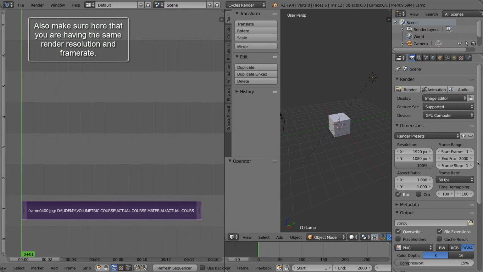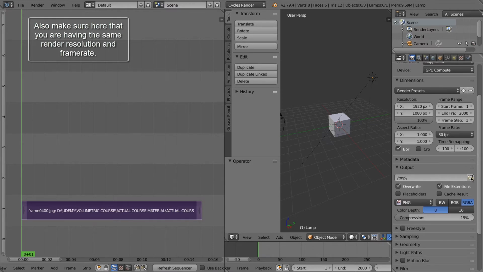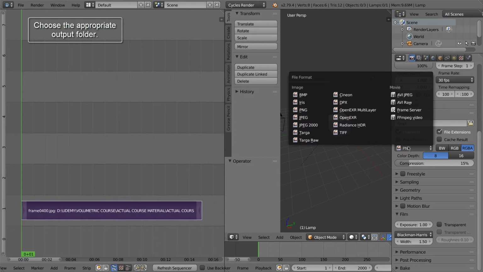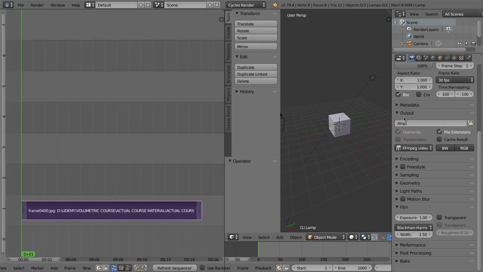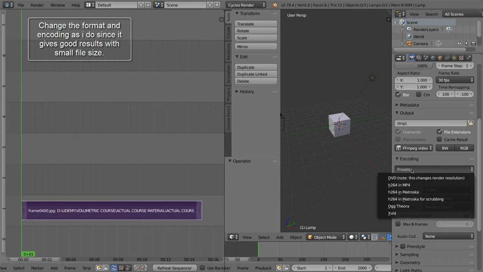Also make sure here that you are having the same render resolution and frame rate. Choose the appropriate output folder. Change the format and encoding as I do, since it gives good results with small file size.